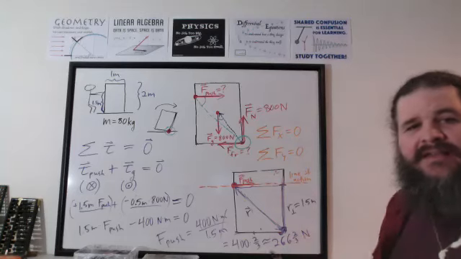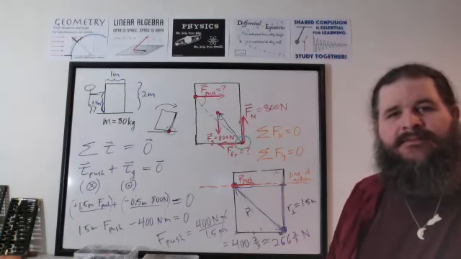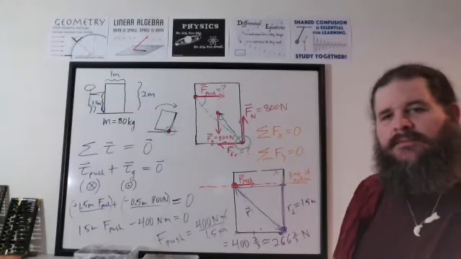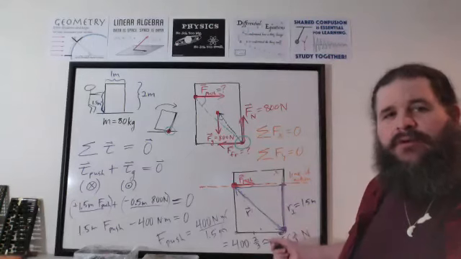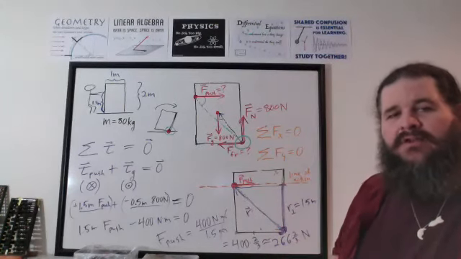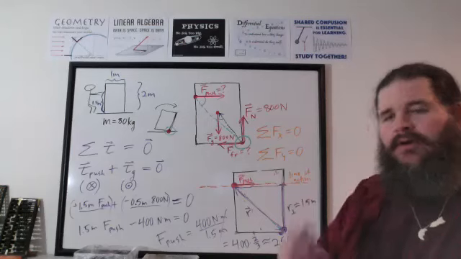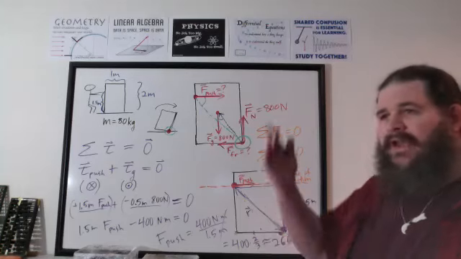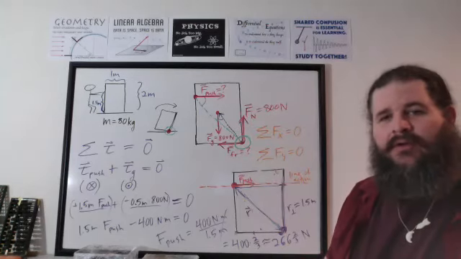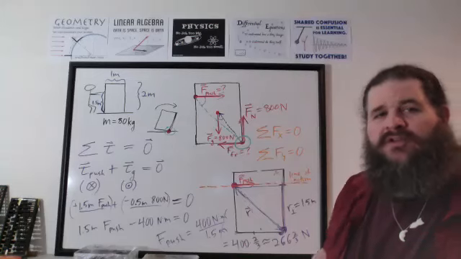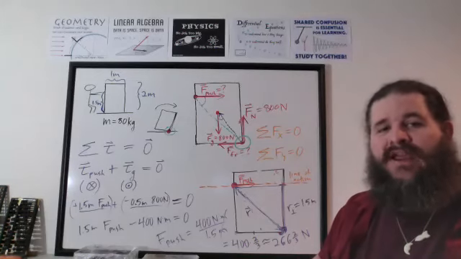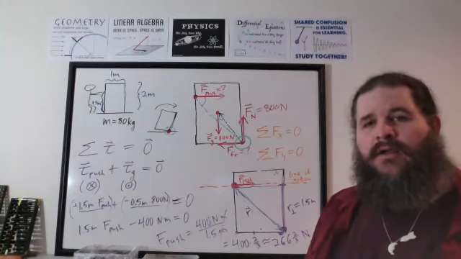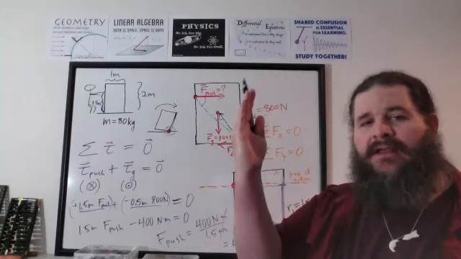So if you push with exactly this much force, what's going to happen? It won't move, but if you push with any more, it will. Exactly. This is the limit. If you push with this much force or less, you're not creating enough extra torque to make it tip over. But if you push with just barely more than this much force, you're creating a non-zero torque, which makes it tip over. Or I should say, it makes it start to tip over. Torque doesn't cause rotation. Torque causes a change in rotation. So anything more than this much force, and you're creating a non-zero torque, which means this is going to change from not rotating to rotating.